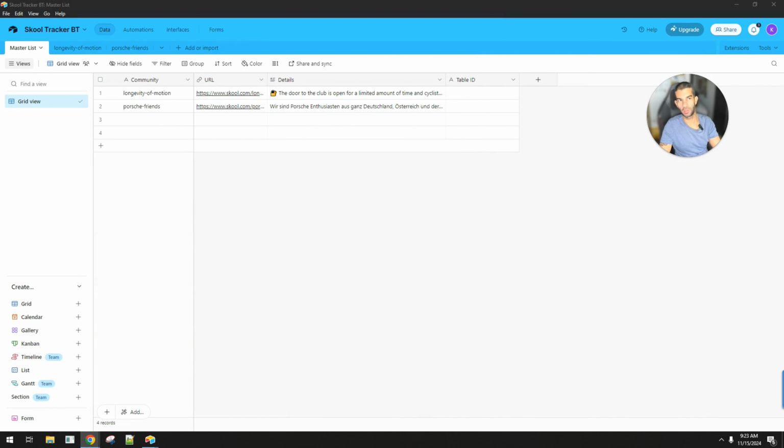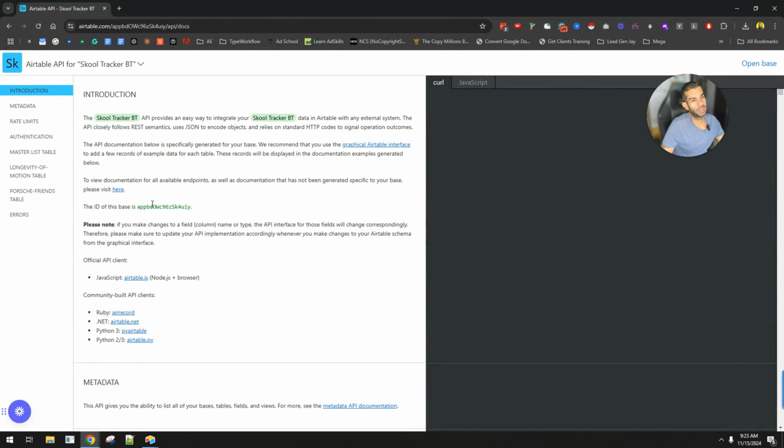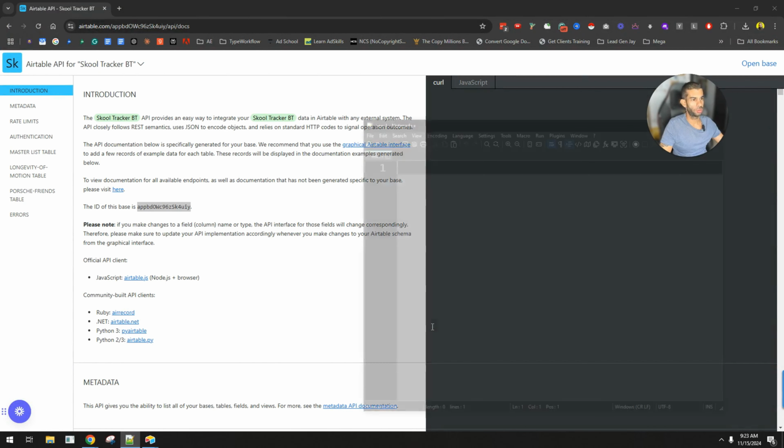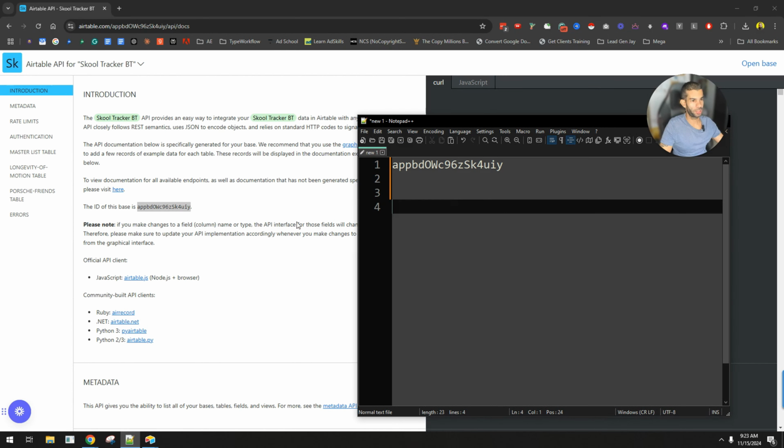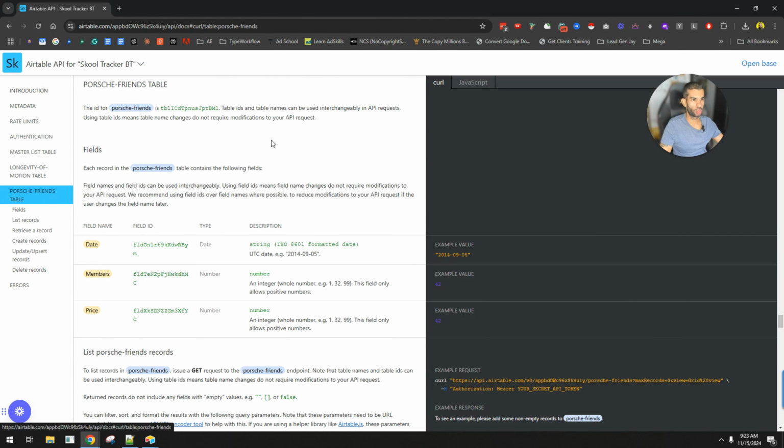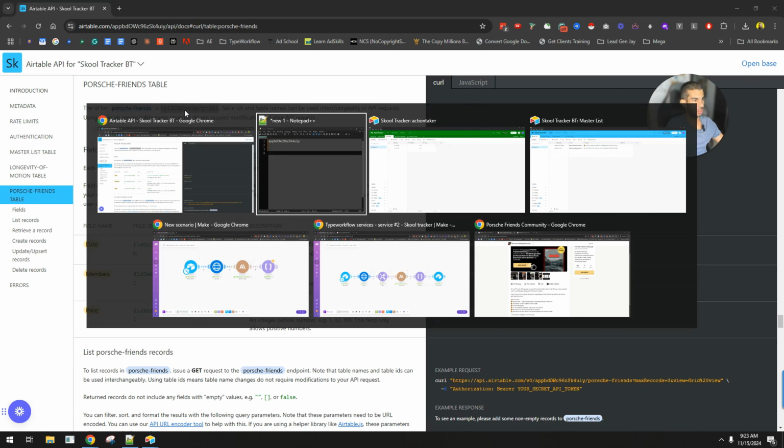So if I search for my Skool tracker BT right here, I get the base ID, which is this, and then I have the list of tables here. So let's keep a record of this. So that's the base ID. And then, in this case, this will be added to the Porsche friends, which will be this table ID.